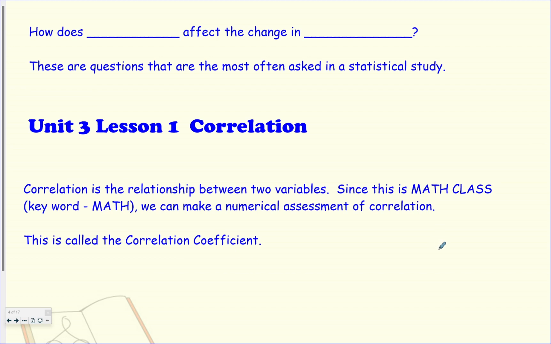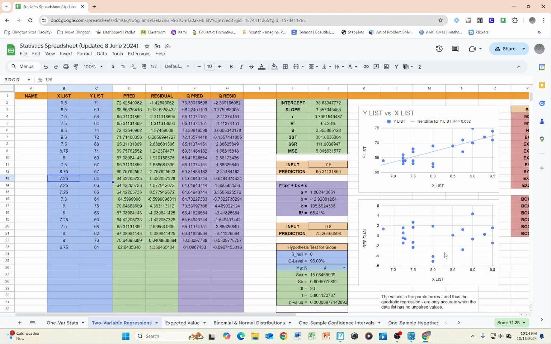And this is Unit 3, Lesson 1, folks. So that numerical coefficient, first thing about it, don't try doing it by hand. It's tough to do by hand. To actually calculate correlation by hand on this data set, I could do it for you, but it's going to take me probably about an hour and a half to do by hand.